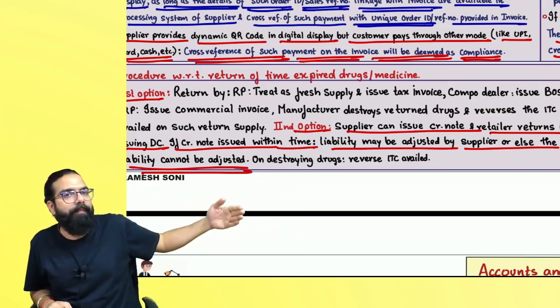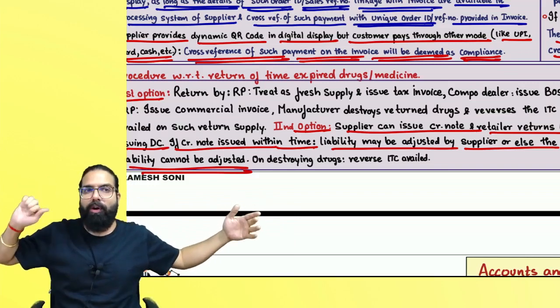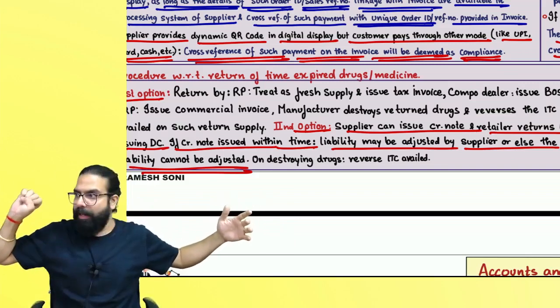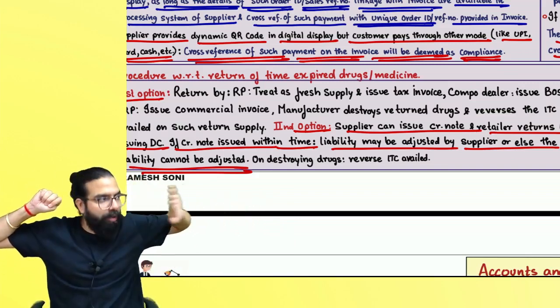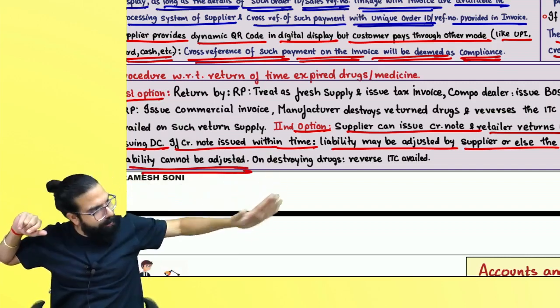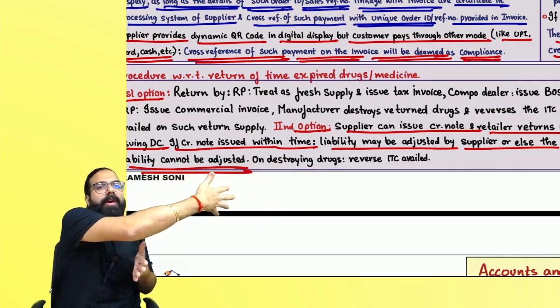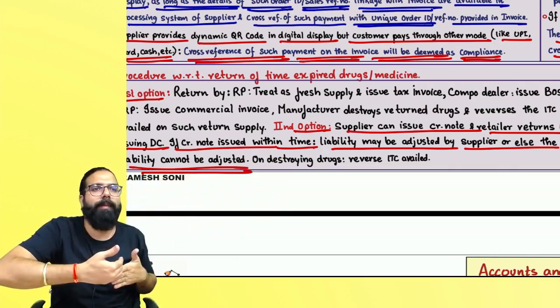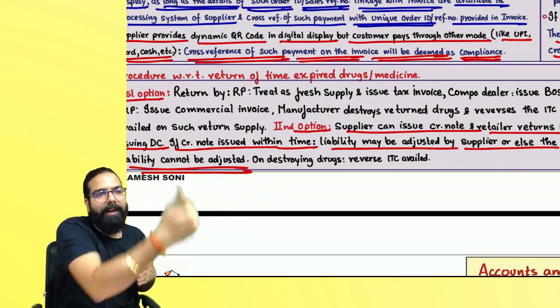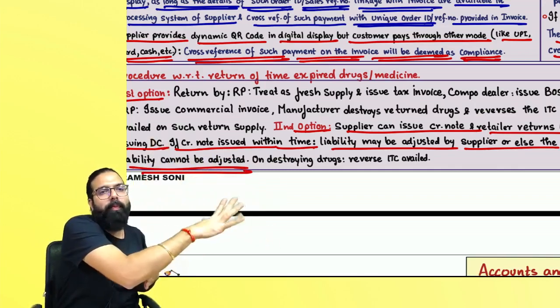You supplied him, you bought the powder, you took the ITC. On making the medicine, whatever raw material you bought, you took the ITC. Correct, everyone? Now you made the medicine, you supplied him. Let him take the ITC. Now tell him to do one thing: sell it back to you as fresh supply. Whatever invoice value you had raised, in the same value he will sell it back to you. So the invoice will be knocked off. Whatever ITC he had taken on the medicine, he can use to pay his output tax liability.